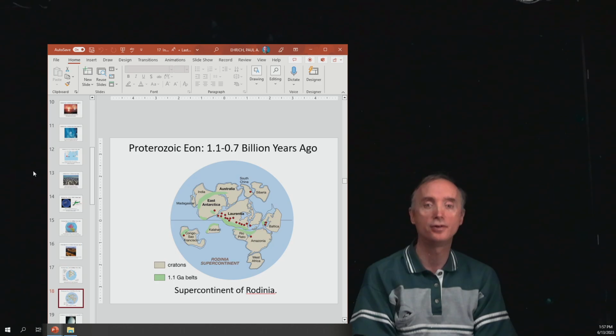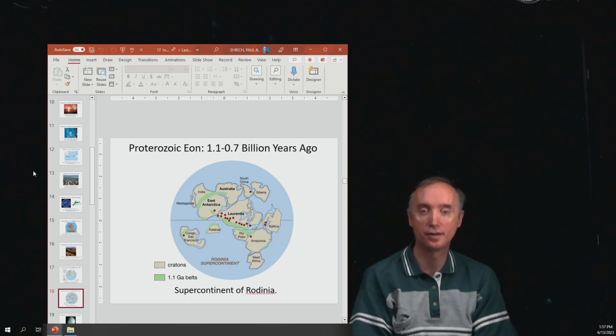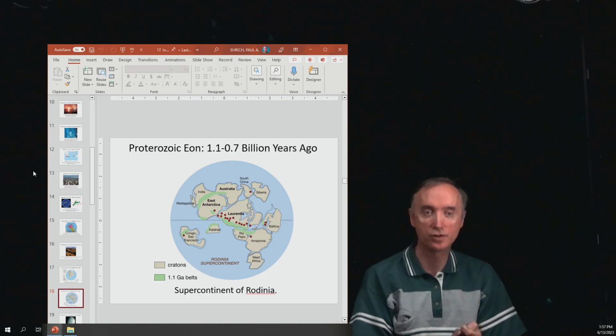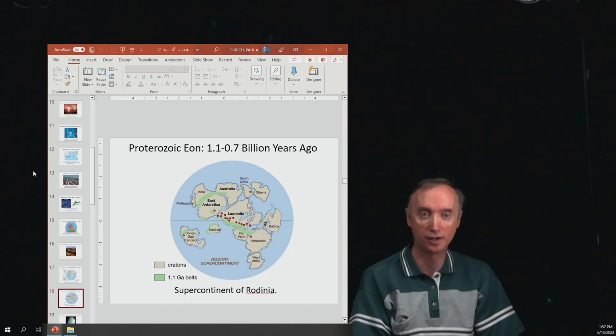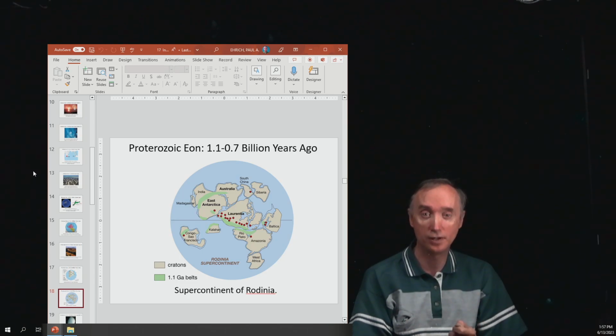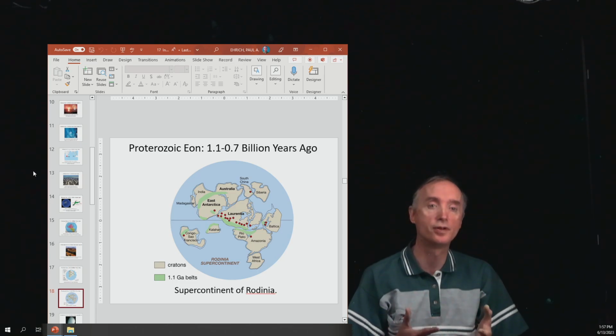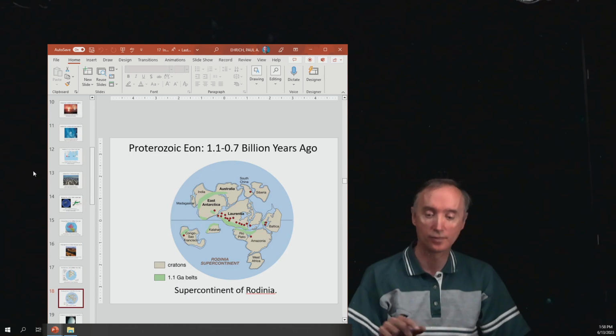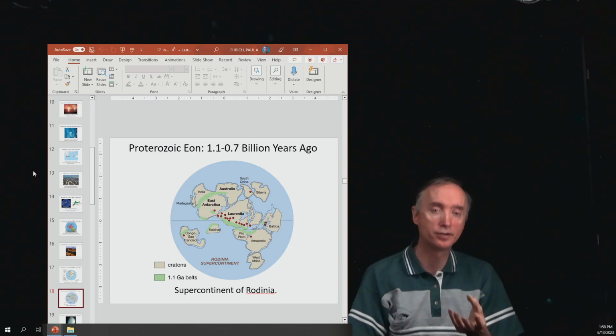Okay, so now here is the supercontinent that came before Rodinia. There wouldn't have been any life on the surface of this supercontinent because there's no ozone layer yet. The ozone layer protects us from radiation from the sun. Without an ozone layer, if there was any life on the surface of this continent, it would have been killed by that radiation. There was life in the oceans because the oceans helped to shield the life from that radiation. So this would have been a barren supercontinent.